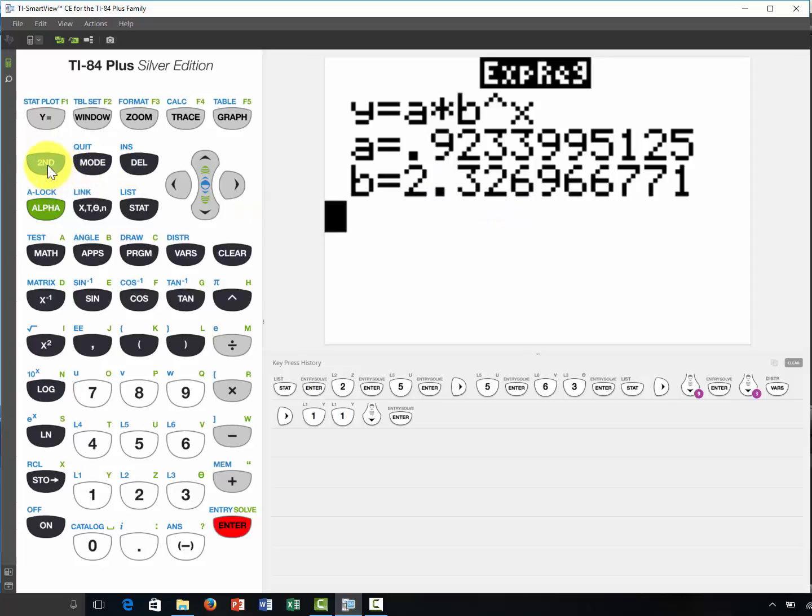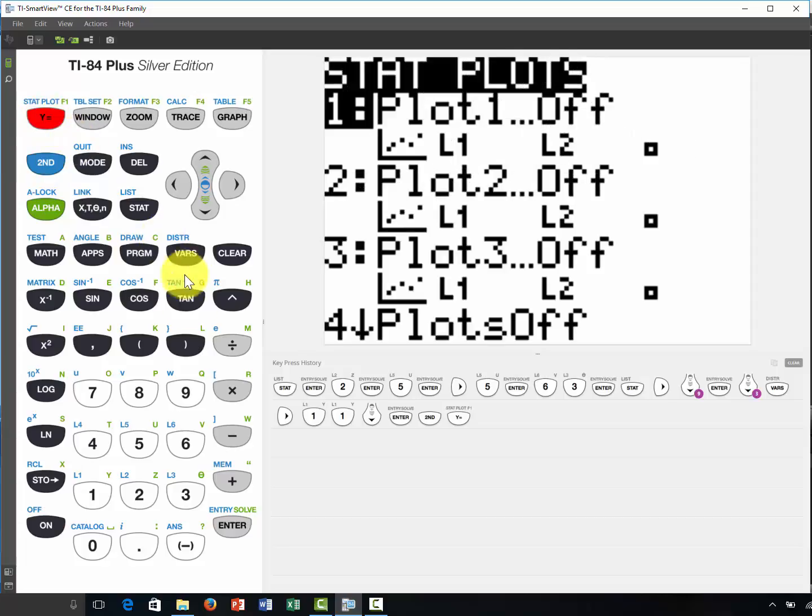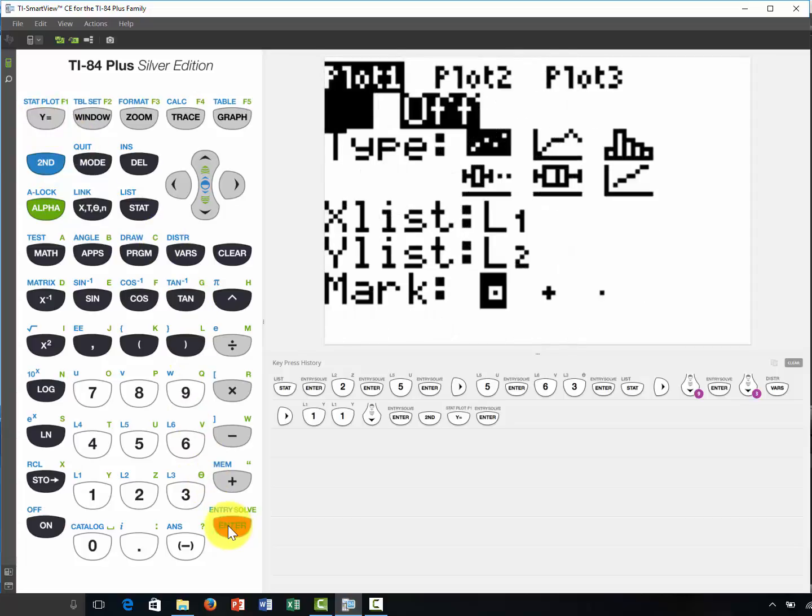Looking at the scatter plot, I make sure it's on, second, and stat plot, I hit enter. Currently mine is off, so I hit enter to turn it on. Double check for the type, we're doing a scatter plot. My X list is list 1, my Y list is list 2, that's correct.